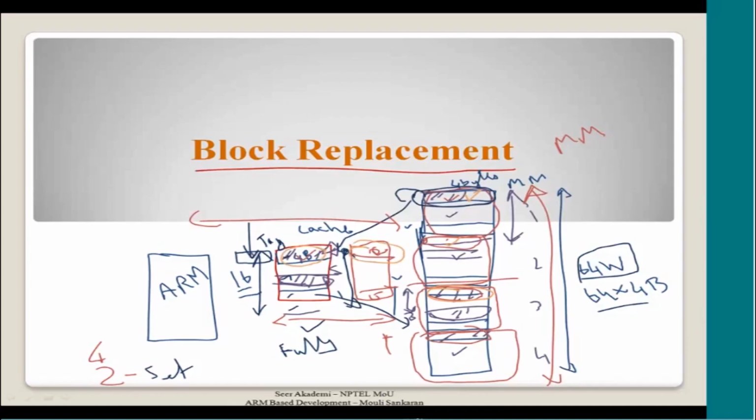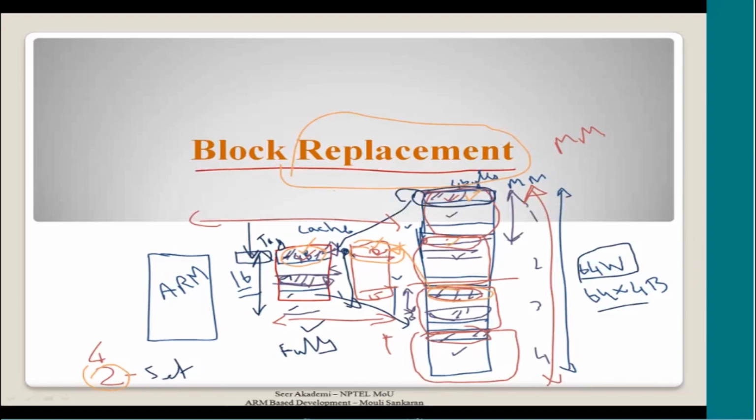Now you have to decide, after coming to that particular cache line or block, we have to evict one of these 2. Then it is choosing between 2 blocks which one to be evicted. So that is the replacement policy. In case of set associative, we have a restricted set of blocks to consider, but it is better than the previous one. It is not that we identify only one block that needs to be evicted. Now we can choose one of them, whichever is being used more often we can retain, and the other one we can choose to evict.